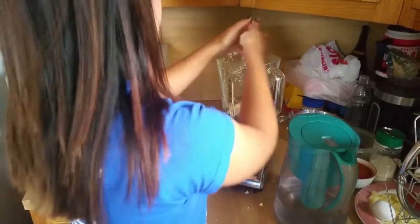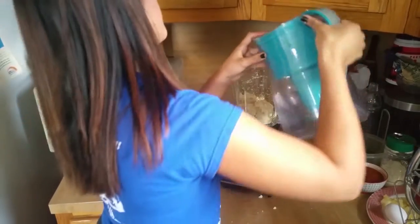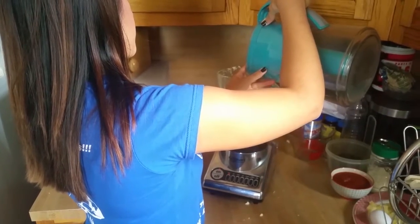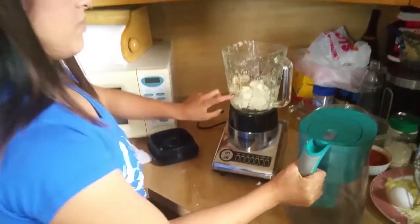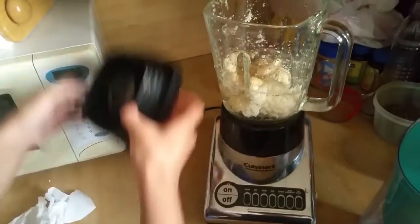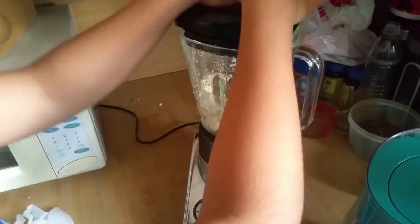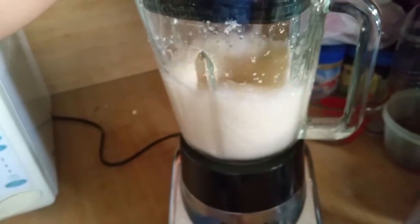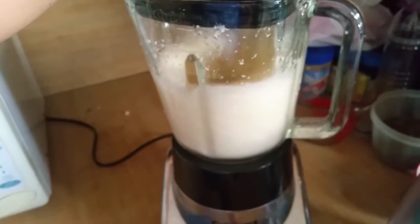Once you're done, give it a good rinse and make sure your cauliflower is nice and clean. You're either going to put it in a blender or a food processor. Since I only had a blender available, that's what I'm using, but I found last time that the cauliflower was getting stuck at the bottom. So to prevent that, I'm going to put a little bit of water in so that the cauliflower can get chopped up evenly. Press the chop button on your blender — you don't want a cauliflower smoothie. Just give it a few chops. If you google cauliflower rice, that's the same consistency we want.